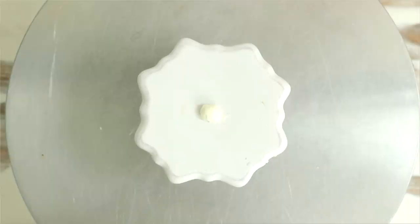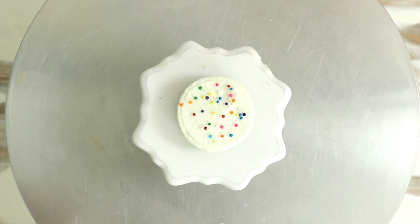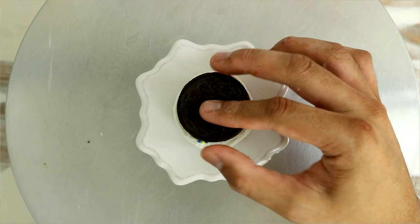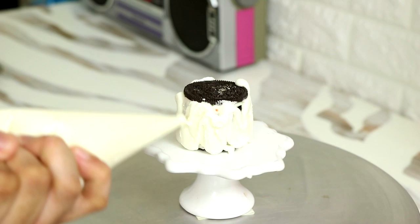Let's get to these tiny cookie cakes. Oh, so this is an Oreo story — we got an Oreo, some buttercream, and some sprinkles. I feel like this is a birthday cake. I kind of remember this being a birthday cake — I think I'd want an Oreo birthday cake, so that's why I did it. Oreos are my go-to with ice cream, with birthday cakes, with everything.